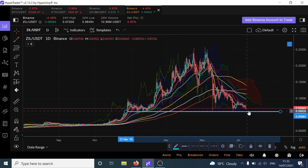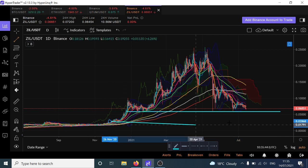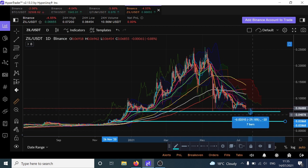I just want to see if that holds or if it breaks down. If it breaks down, I'd actually be quite happy with that because I'd be looking for it to come back all the way down to the first support just before the large breakout. This might be wishful thinking, but it could happen. I'm not saying that it will. That's another 50% drop down to $0.03. So for those holding Zilliqa right now, you might be thinking this is terrible news.